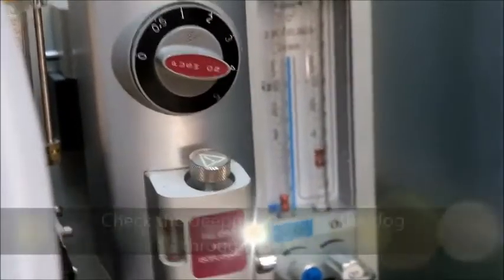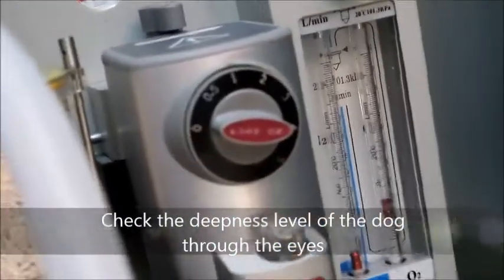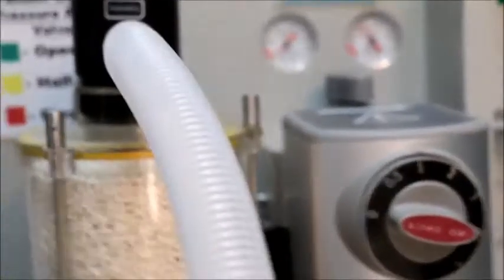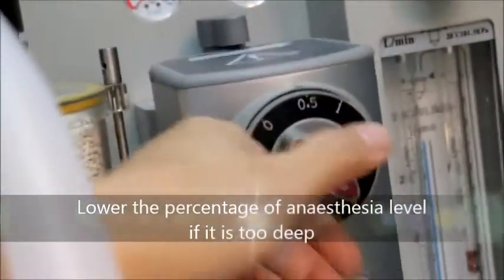The dog is very deep. You can see the eyeball has rolled down. So we have to be careful. Check the eyes, yeah. It's very deep, yeah. If it's very deep, then we will drop to 0.5%.